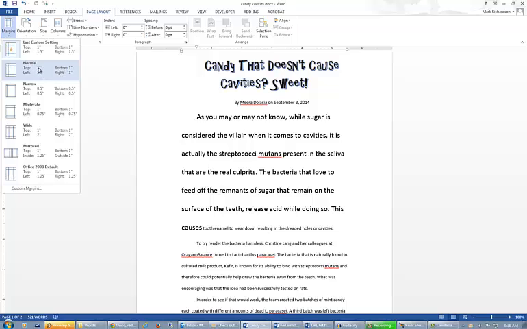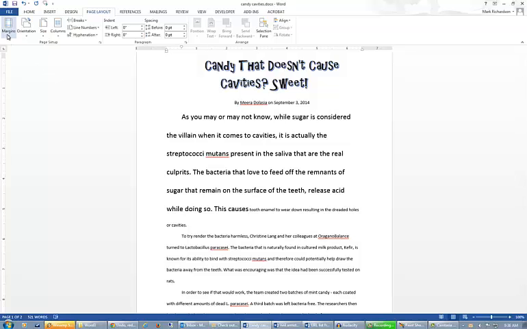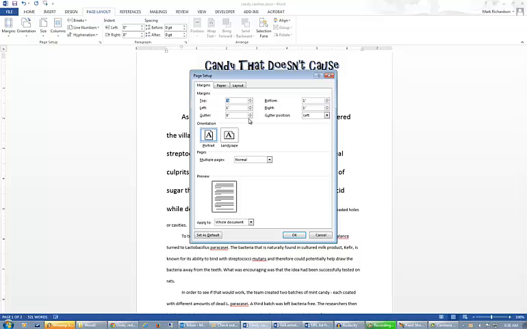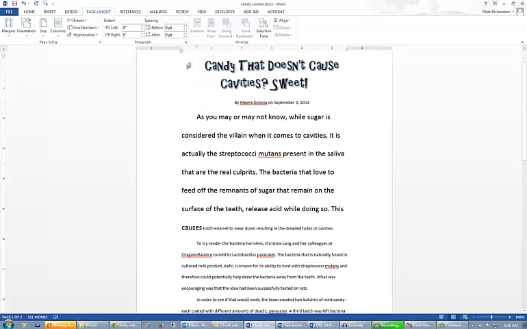So that means 1 inch from the top of the page to the text, 1 inch from the bottom of the page to the text, 1 inch from the left, 1 inch from the right. And you can see there are different settings. There's narrow and moderate and wide. And if you come down here to custom margins, you can set it whatever you want. When I was in school, my teacher liked it to be 1.5 inches on the left and the right, and 1 inch on the top and the bottom. That leaves them plenty of space to write you comments on your writing.